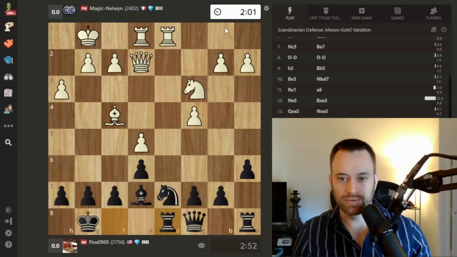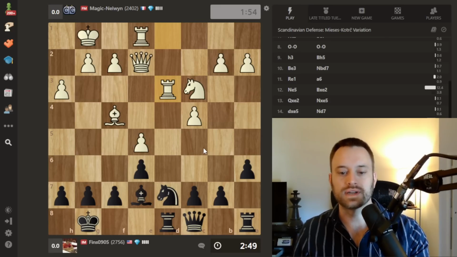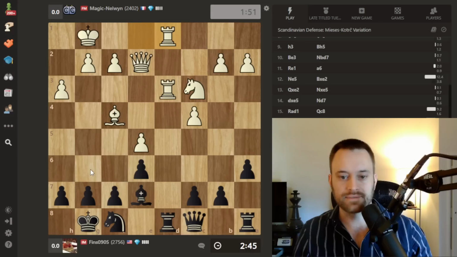All right, so my opponent's in the tank. Still 2 minutes left, but we got almost a full minute advantage on the clock. Okay, rook d3. Interesting one. I think I'm going to play knight here. And if rook g3, I can always plug knight g6. I like the look of that.